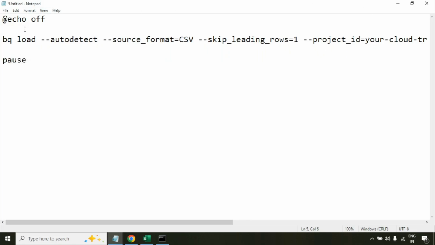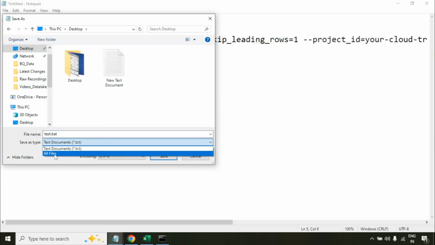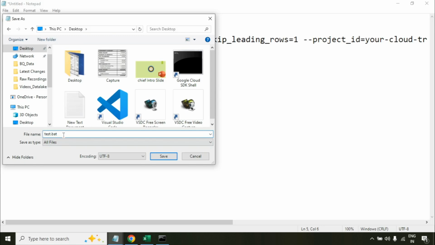Now I'm going to save this file on the desktop. You can save anywhere. I will say test.bat. We should not write txt or json or something. The extension should be bat, and you can give any name.